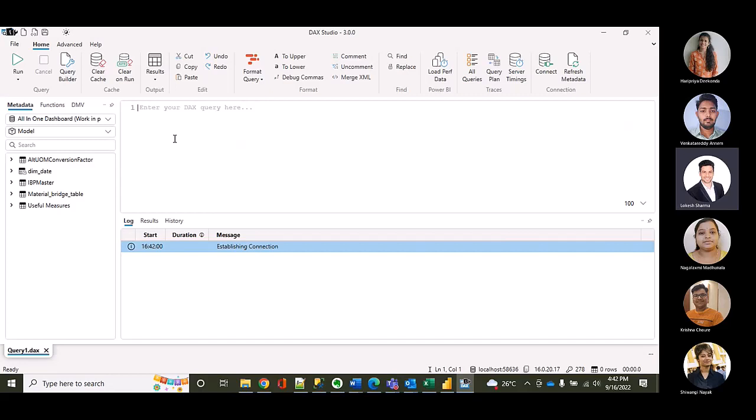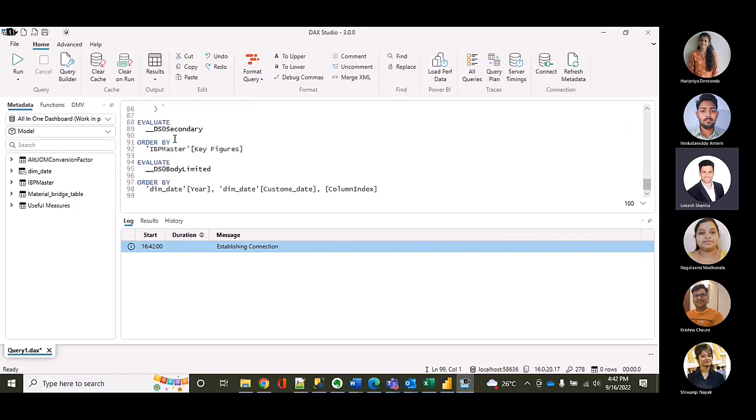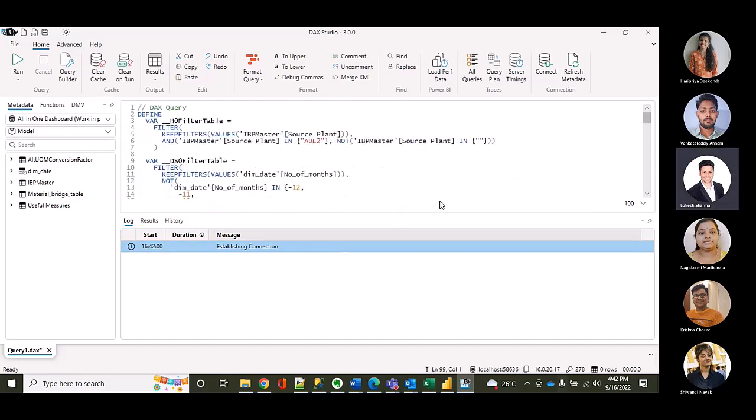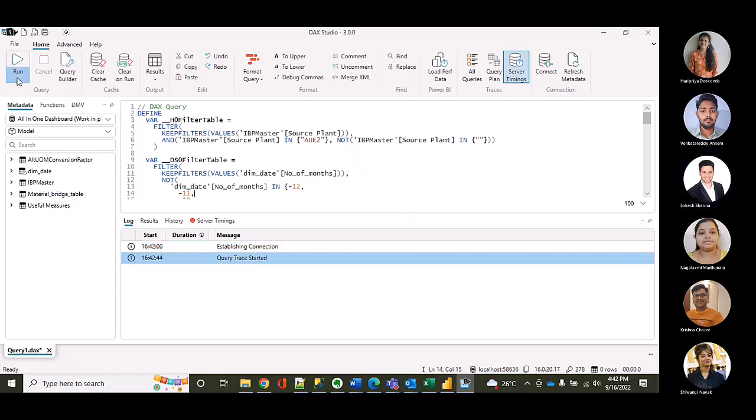Now, we have already copied the DAX query, so we will paste it here, and we would click on the server timing option, and then we will just try to run it.